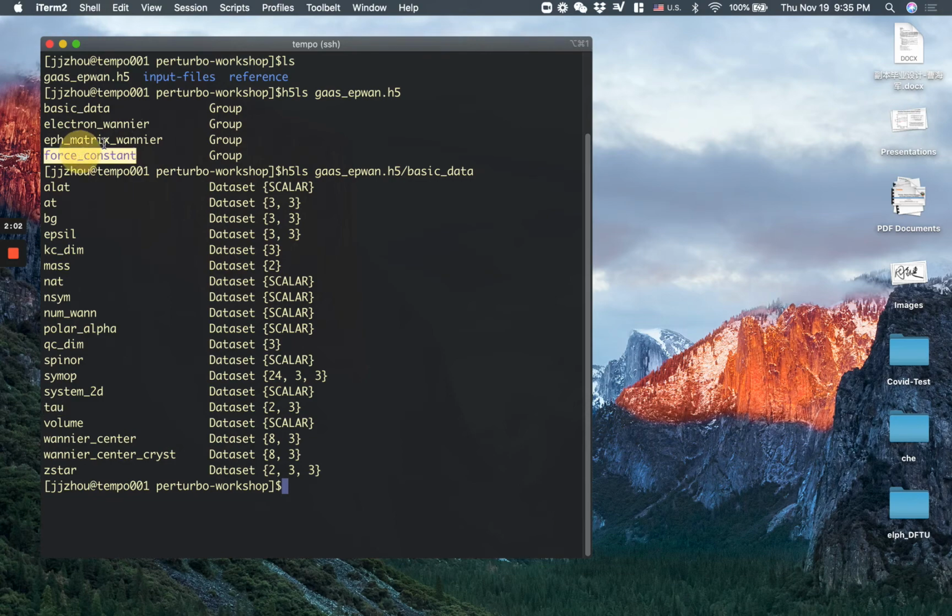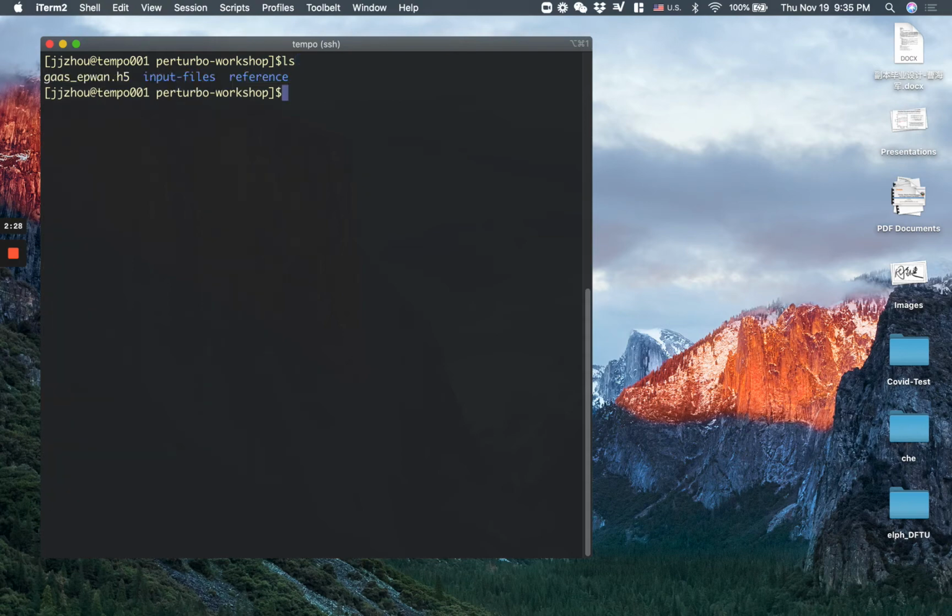The force constant group contains the interatomic force constants, which will be used to compute phonon dispersion. And the EPH matrix Wannier group contains the electron-phonon matrix elements in a Wannier basis. So basically, it contains all the information we need to perform all kinds of calculations.